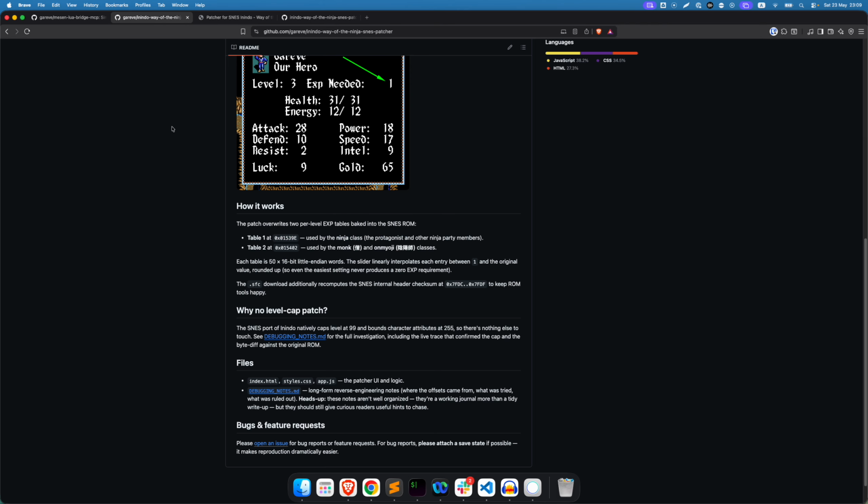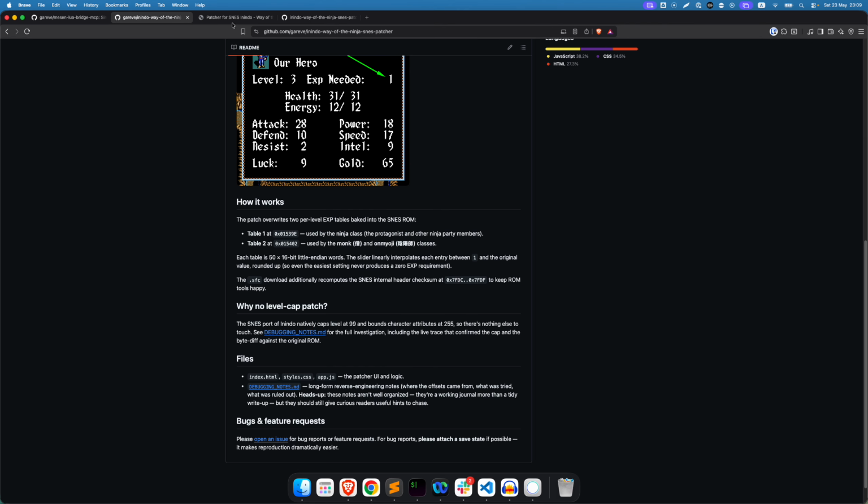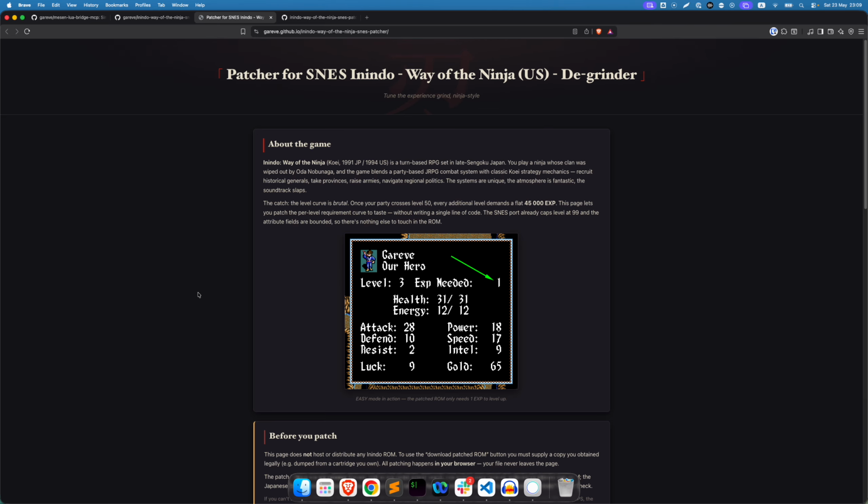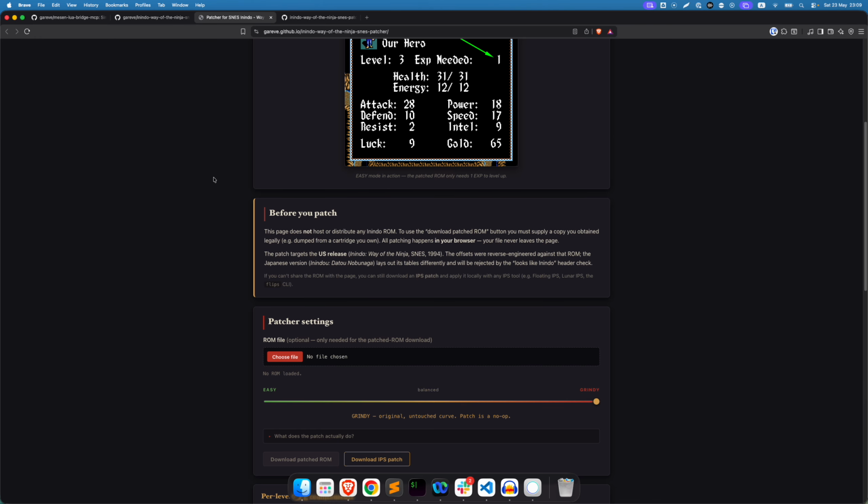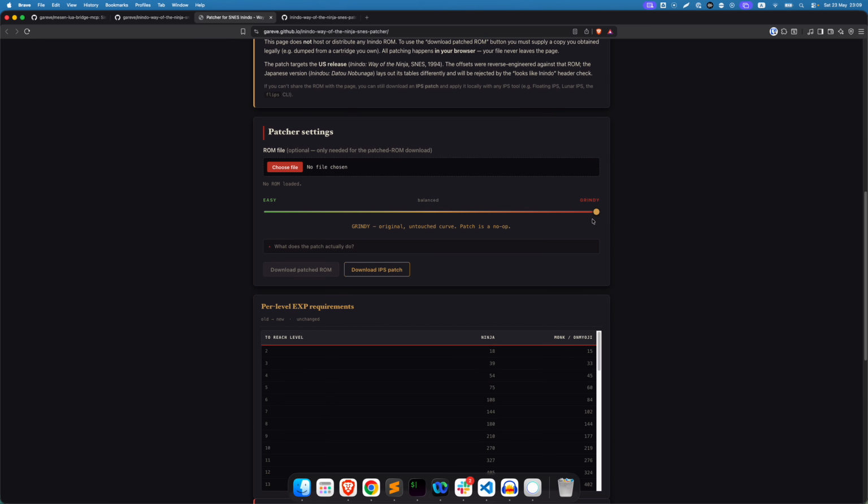But anyway, I think once I got all this information, it's very easy to ask the LLM to write a website that describes how we can make the game much easier. And because I don't know what the appetite is for people to make this game much easier, I just add this slider to keep it without changes, or to change the experience level, like super easy, or maybe 50% easy, and all the values in between.